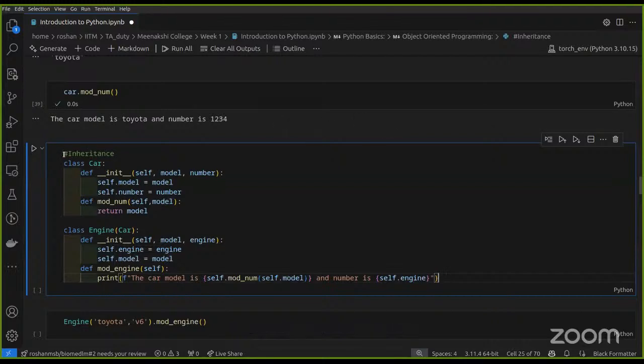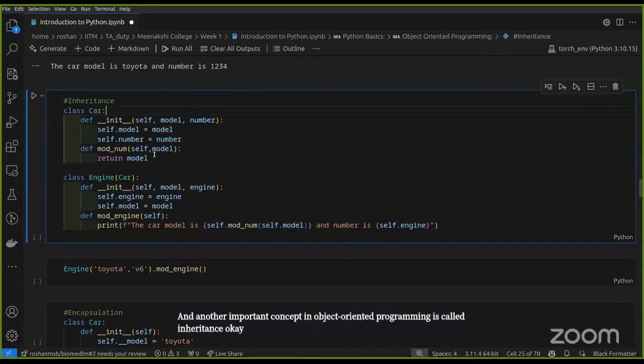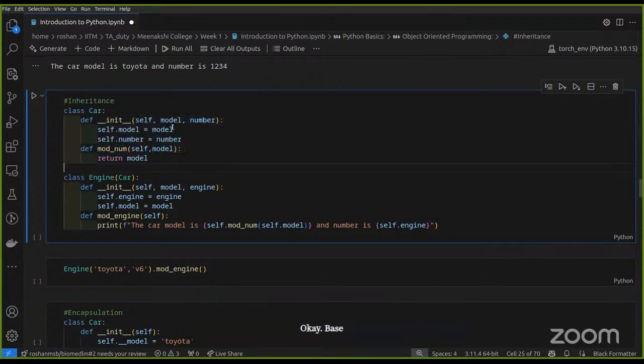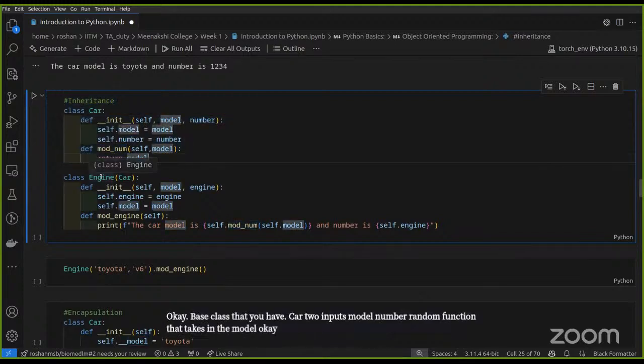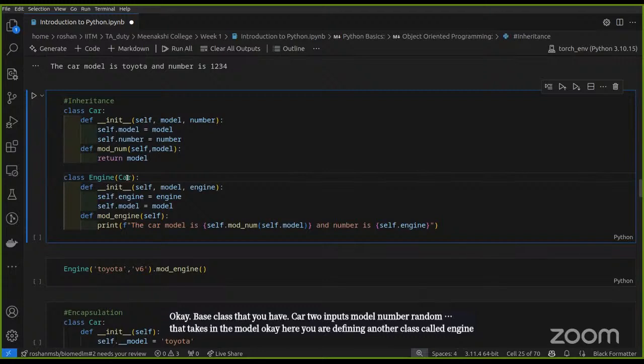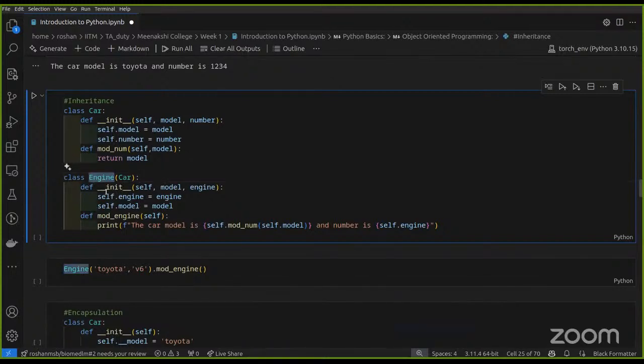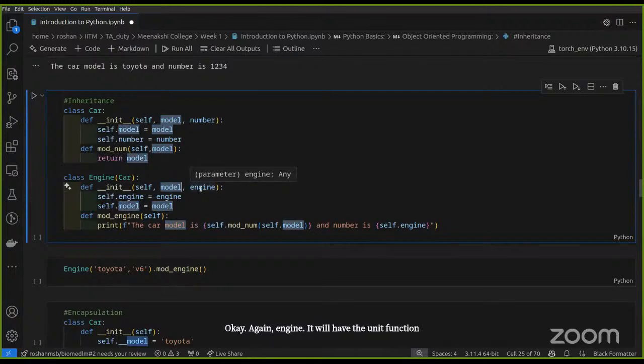Another important concept in object-oriented programming is called inheritance. So this is my base class. Base class that you have: car, two inputs, model number, model function that takes in the model. Here you are defining another class called engine, and inside it you're also specifying my base class is car. Again, in engine you have the init function called model engine.